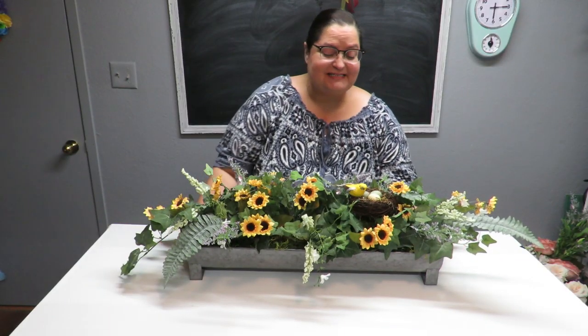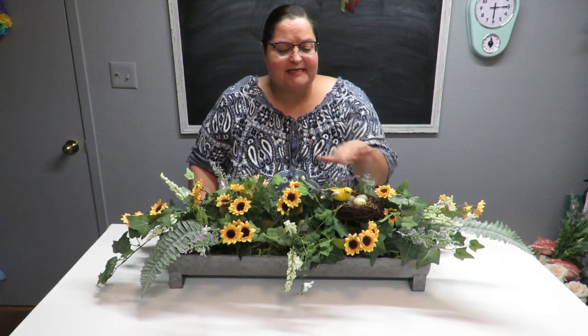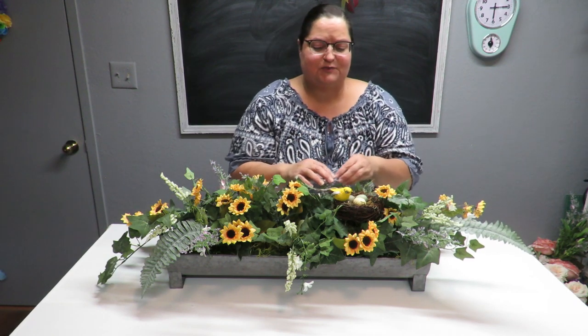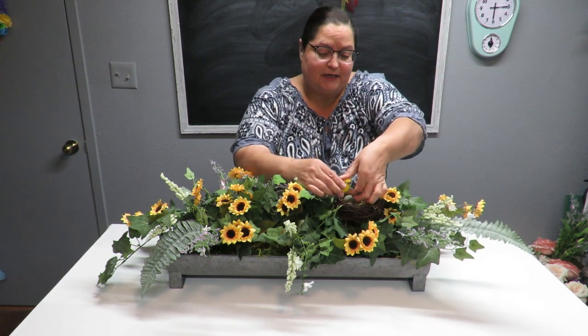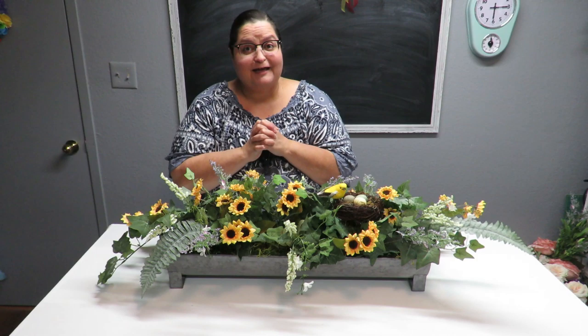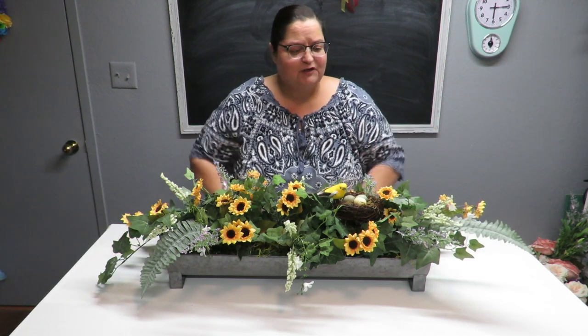I've completed my floral centerpiece and I even added a little clip-on bird right there in the nest. I know the eggs are kind of big compared to the little bird, but I think it looks really cute — nice and yellow and bright. It adds a little more light to that area since I have a lot of yellow elsewhere and wanted some over here too. The bird might be from the Dollar Tree or Hobby Lobby — they both carry little things like that. Dollar Tree also has nice little flowers you can use for arrangements, so get them from wherever you can find them, or reuse flowers from another arrangement.